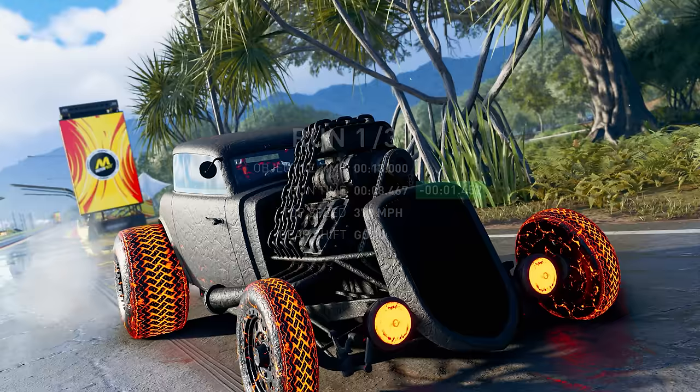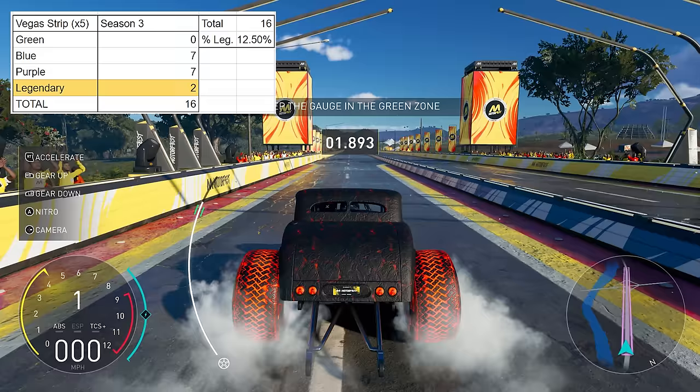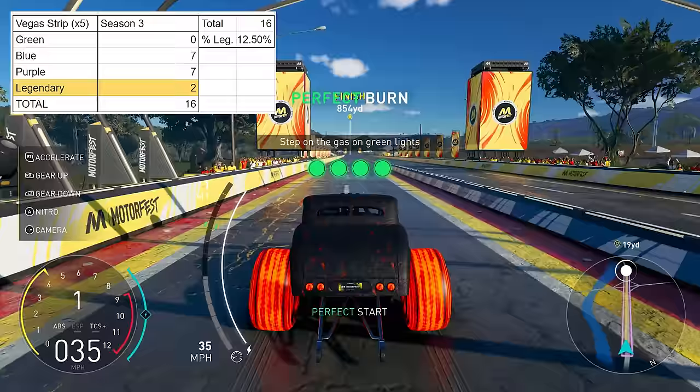All right, the first is obviously the drag events. There are two of them in the game, and I recommend the Vegas Strip. You can finish it slightly faster than the other one. So for the Vegas Strip, you're earning 2 to 3 parts every single time you do it. And the legendary drop rate is about 5%. It's very low. It feels to me like they just forgot to increase the drop rate, because all of the other drop rates are like 20% or higher, but this one is all the way down at 5%.